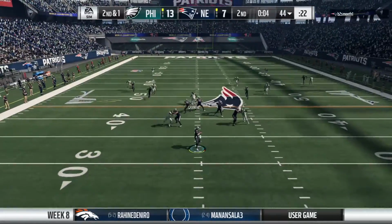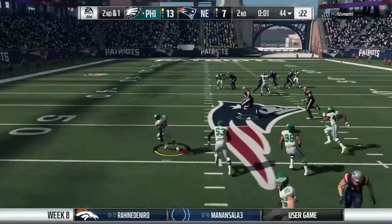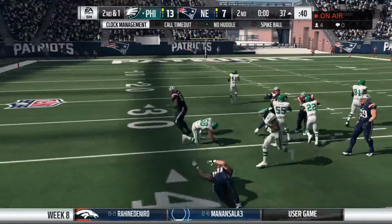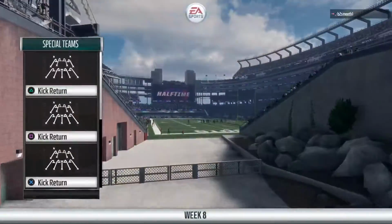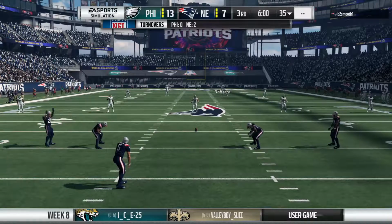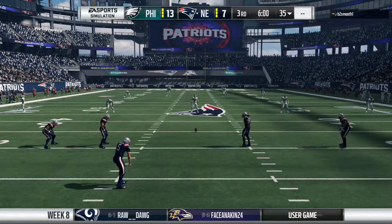Brady to throw on second down. Into heavy traffic, and it's intercepted. Picked off right around the 43. And he will be brought down as time is now run out on this first half of action. So we've reached halftime here, and it's our visitors, the Eagles, leading this one. As we'll send you down the coast to Orlando, where we check in with our friend Larry Ridley and the EA Sports Halftime Report. Larry?